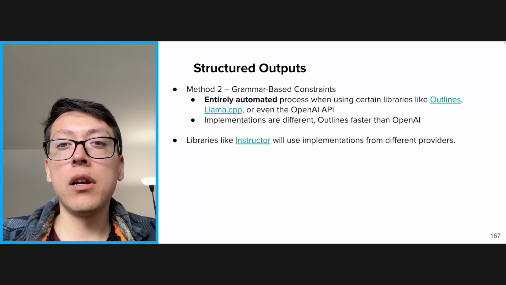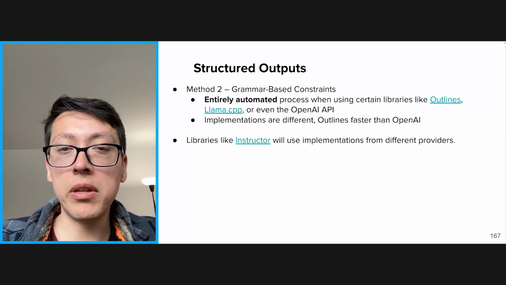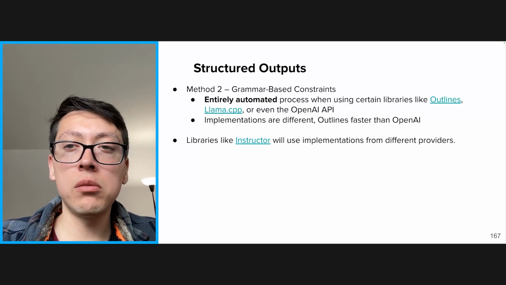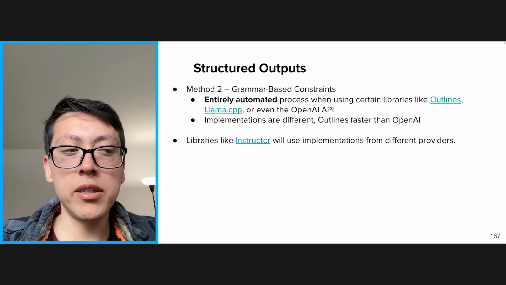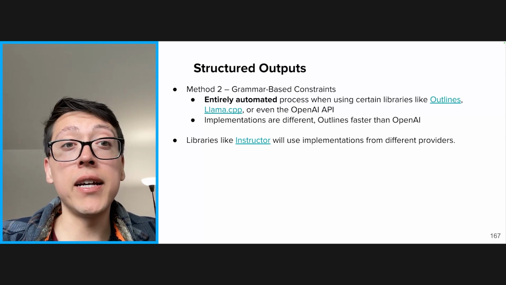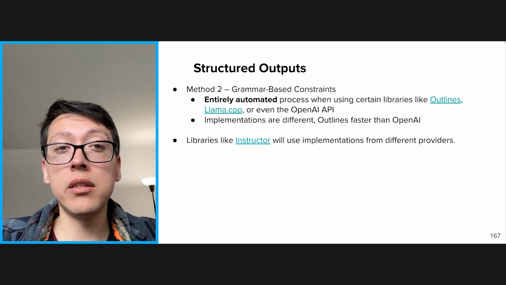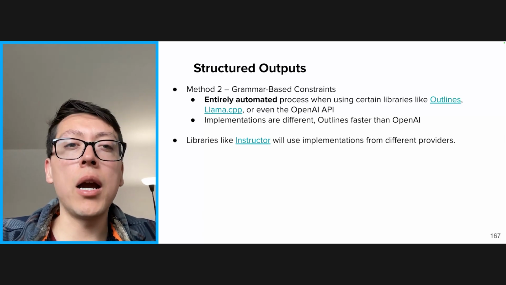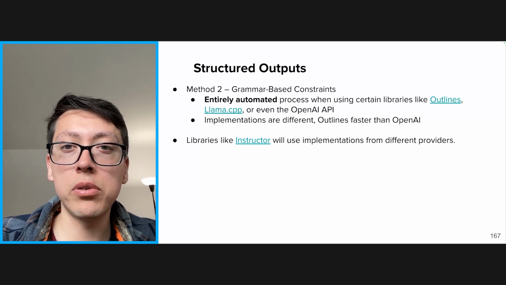Then you have libraries like Instructor that will use whatever implementation is already available from the different providers. Instructor is very useful when you are defining the different JSON schemas that you want to see in the answer. And I will come back to this in the coding example.